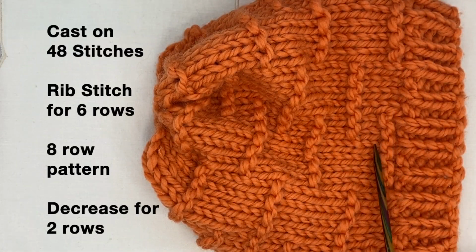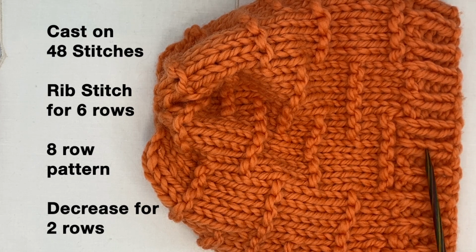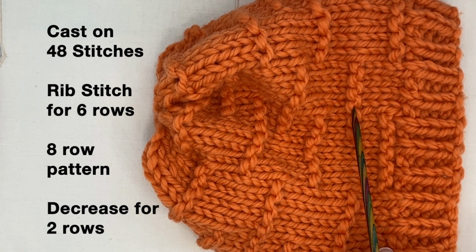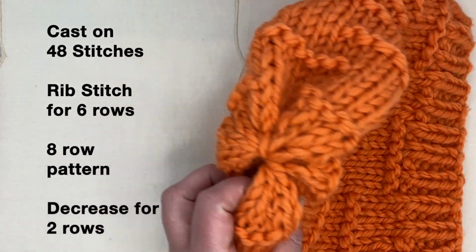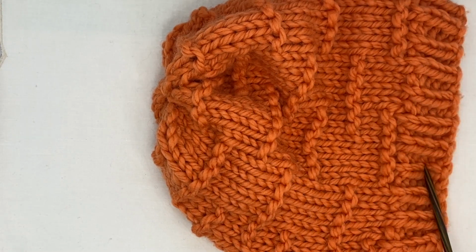Cast on a total of 48 stitches. Start with 6 rows of our rib stitch, 1 knit, 1 purl, 1 knit, 1 purl. We have an 8-row pattern, which is knit and purl. Knit the pattern for a total of 20 centimetres from the start to the top. Then 2 rows of decreasing, sew it up, and you have the most divine beanie.